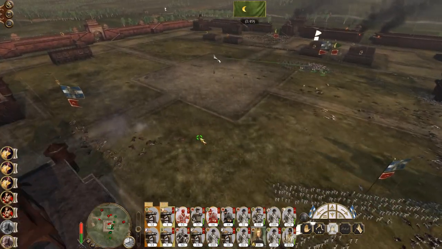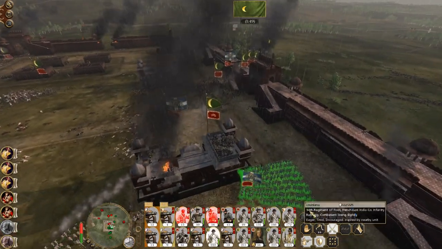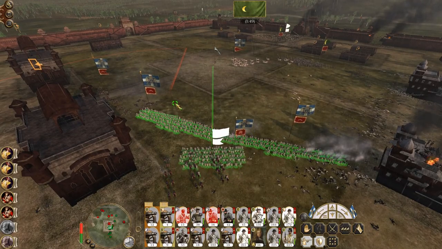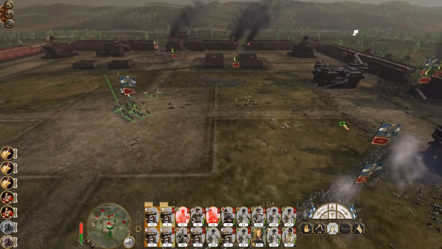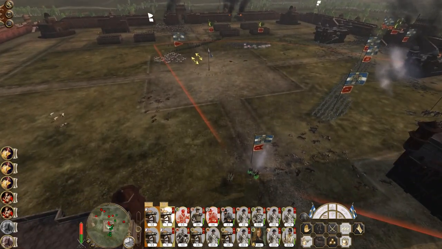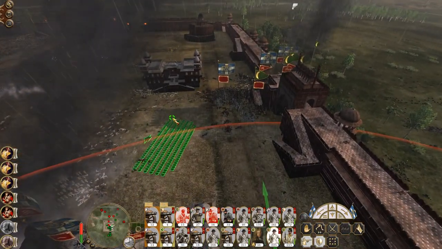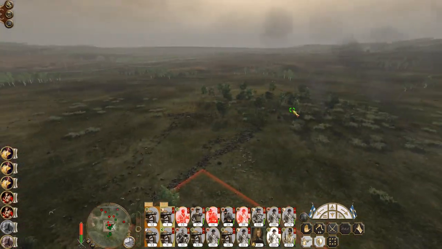Okay, cavalry. Run through the center to get rid of it. Come on, you run up. Artillery, canister shot, big Islamic swordsman. You guys pick up your guns. You guys stop firing. You guys get up here. And charge on both flanks at the back.